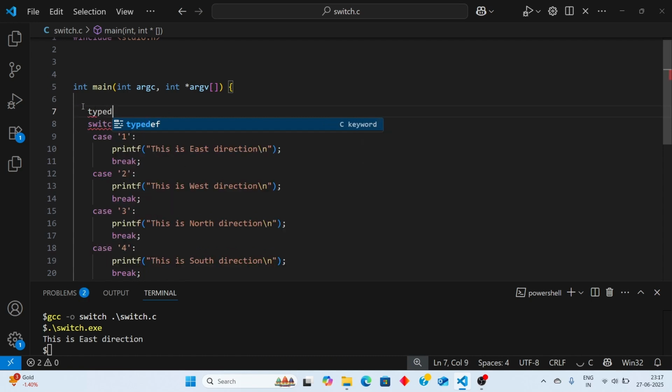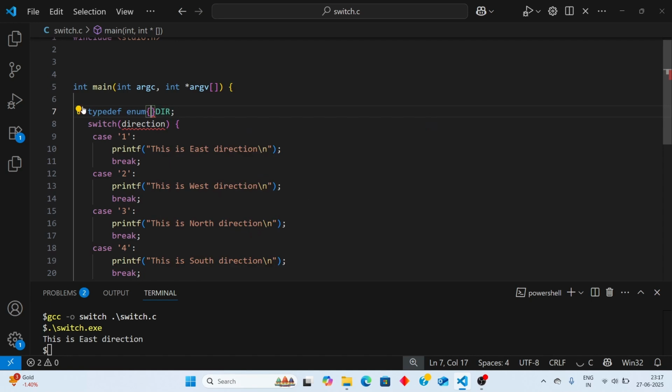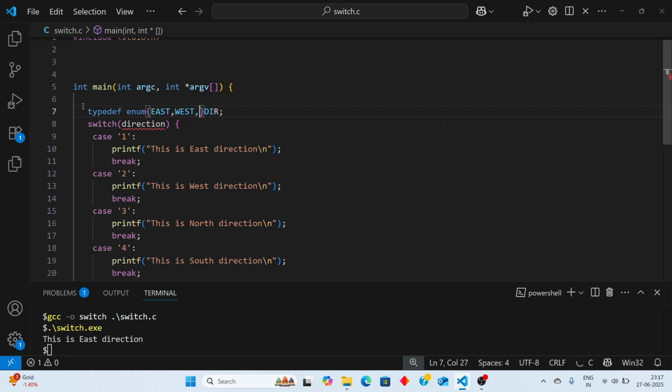So typedef enum. I will have direction here, and inside this I'll take east, west, north, south. Okay, all the four directions are there.